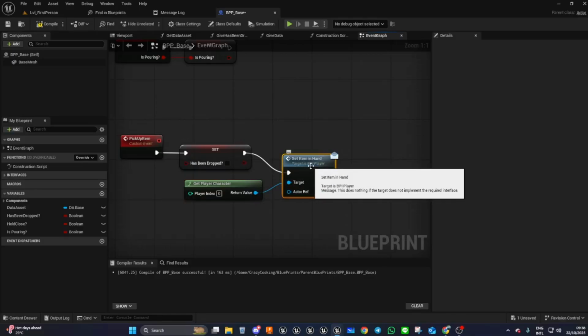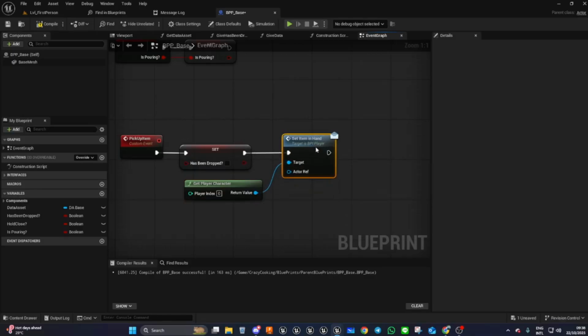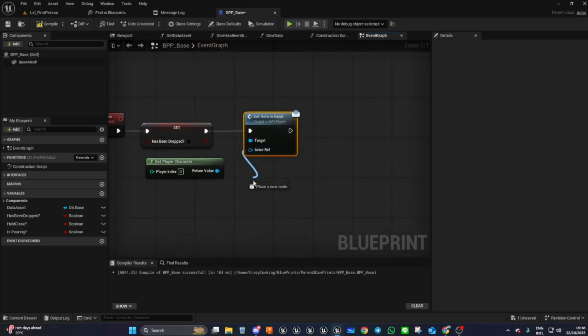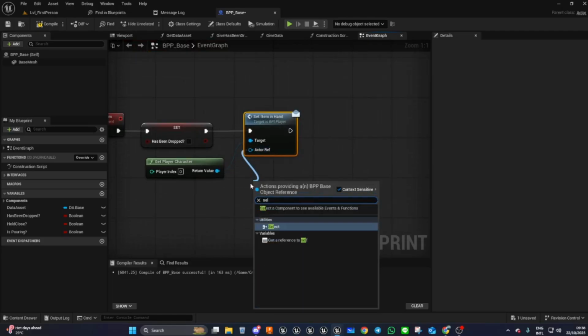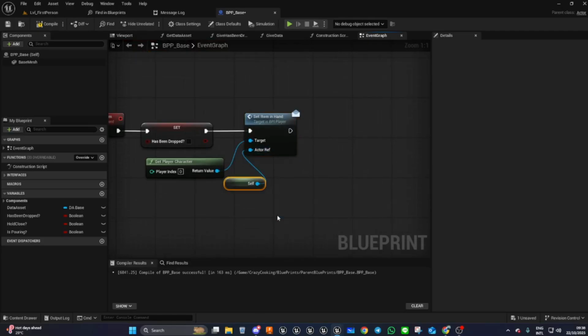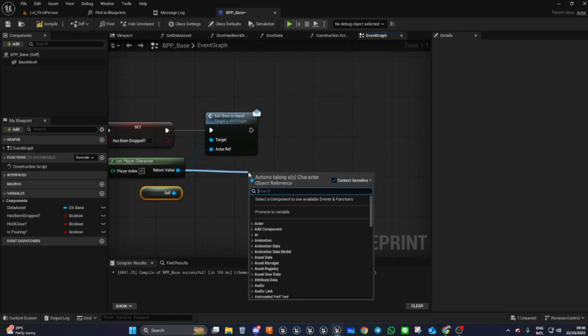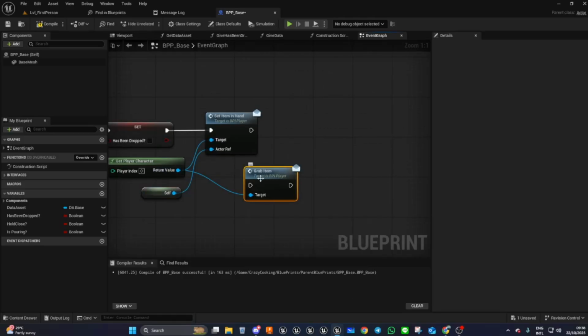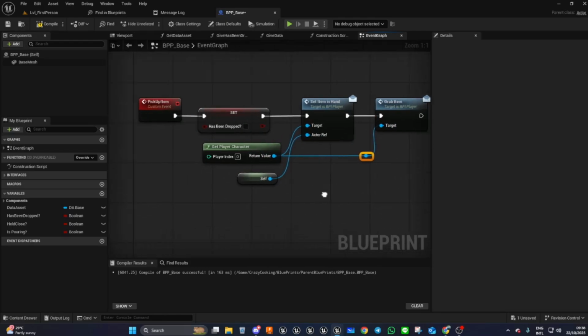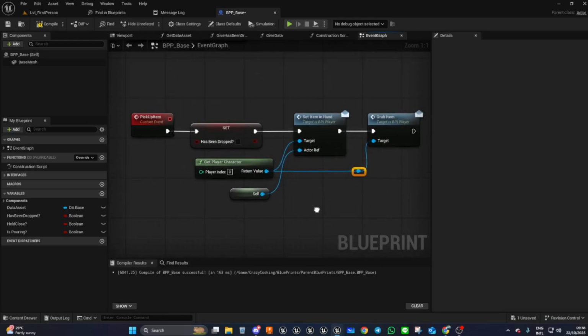Double check that target is BPI player. The actor reference is this actor, the one we are actually interacting with. And then we're going to call grab item. Again, make sure the target is BPI player. So that is all we're going to use our pickup for.